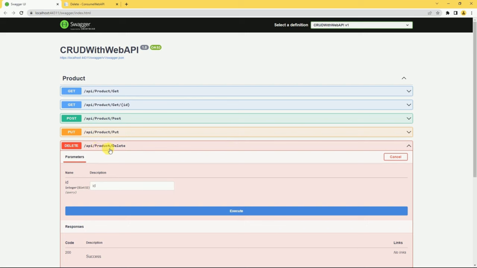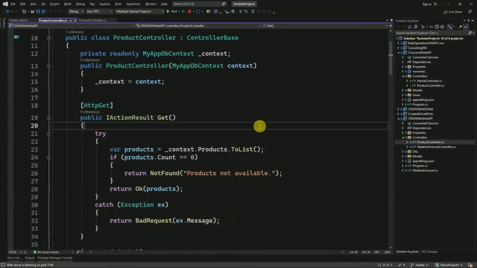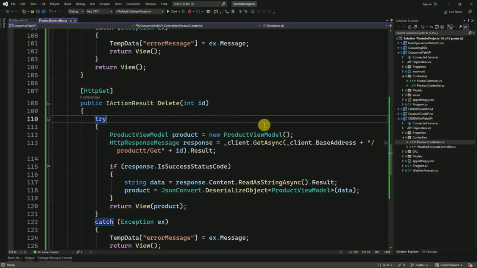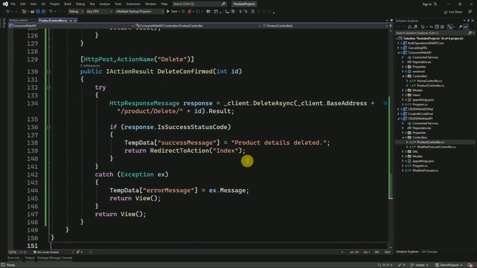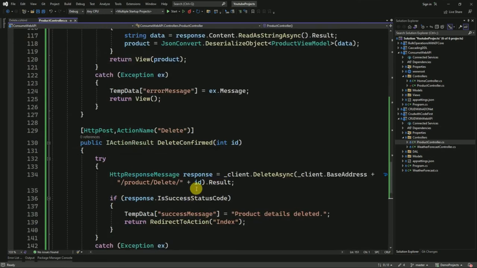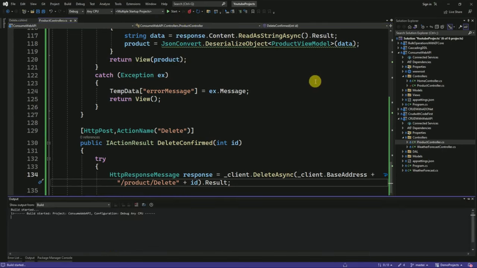So this is API/product/delete, whereas inside our product controller we will check how we are passing the data. Here we are passing as delete. This is not required. I'll run the application.